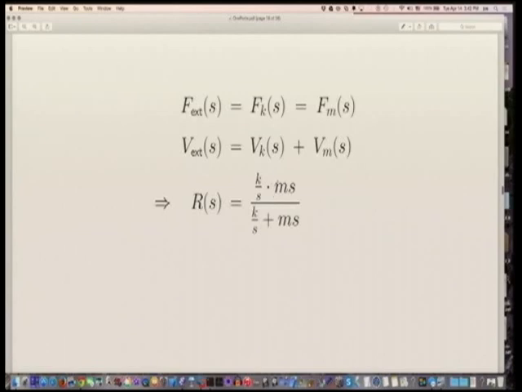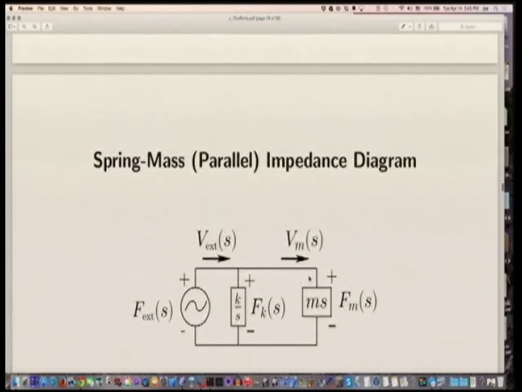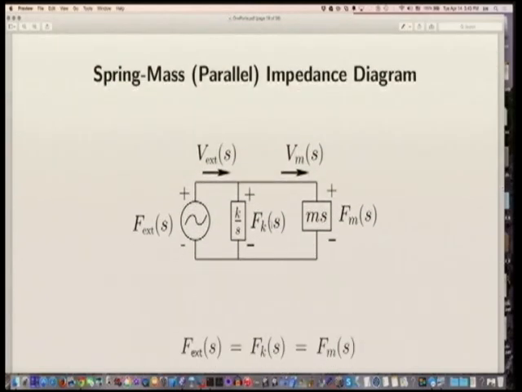So here's the port impedance using the rule for combining impedances in parallel. And so it's the product over the sum. And so it's a simple second order system. And we know that it was going to be second order because it had two energy storage elements, right? As long as one of them is not hidden, you're going to see a second order transfer function because you've got a mass and you've got a spring. Each of those is a first order system. And if they're not connected in some degenerate way, you'll get a second order system for the impedance.